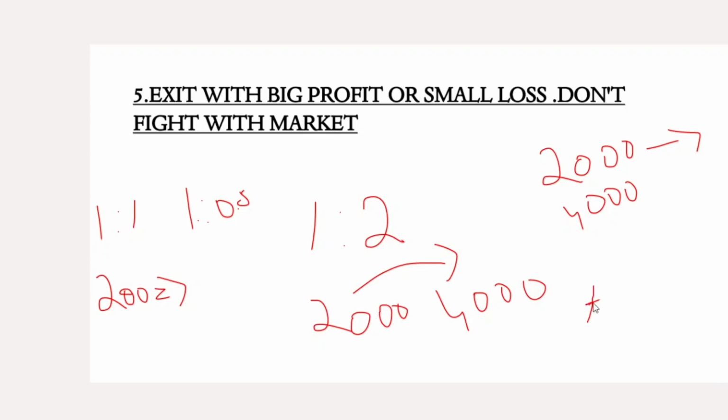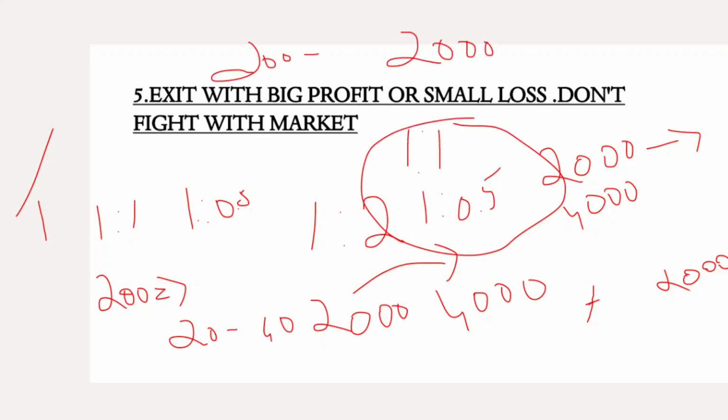You should always think about the profit in 1:2 risk reward ratio. If your stop loss hits also, then you are going to lose only 2000 rupees. That means 2% of your capital. So this is how, when you win, make sure that you win big. When you lose, make sure that you lose small. That means you enter a trade thinking of a big win and small loss. Only two things you have to think when you enter a trade. Once you enter a trade, then you should think about the risk reward ratio and you should be ready to take that loss. Okay. If you can't see such trades, then don't enter.